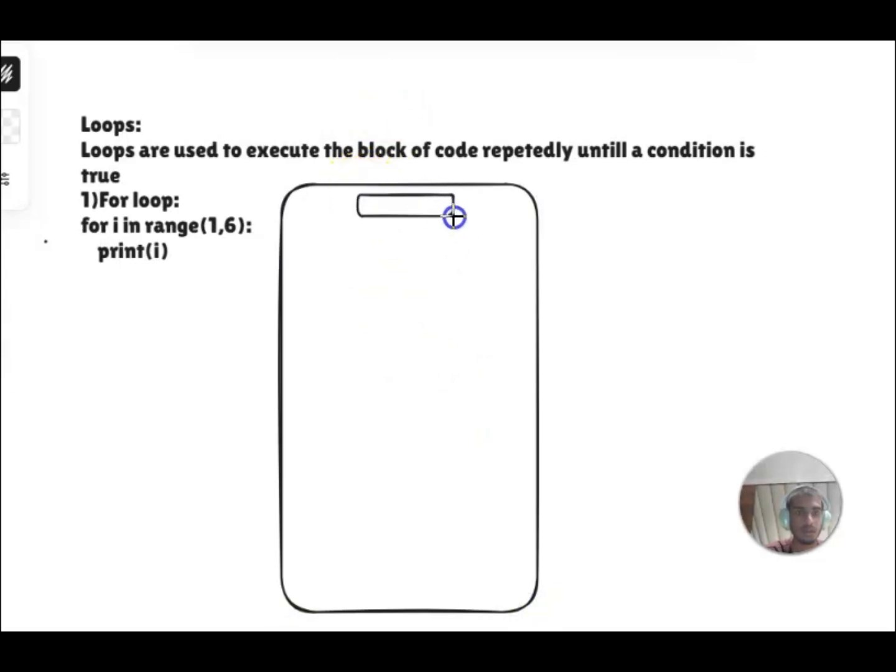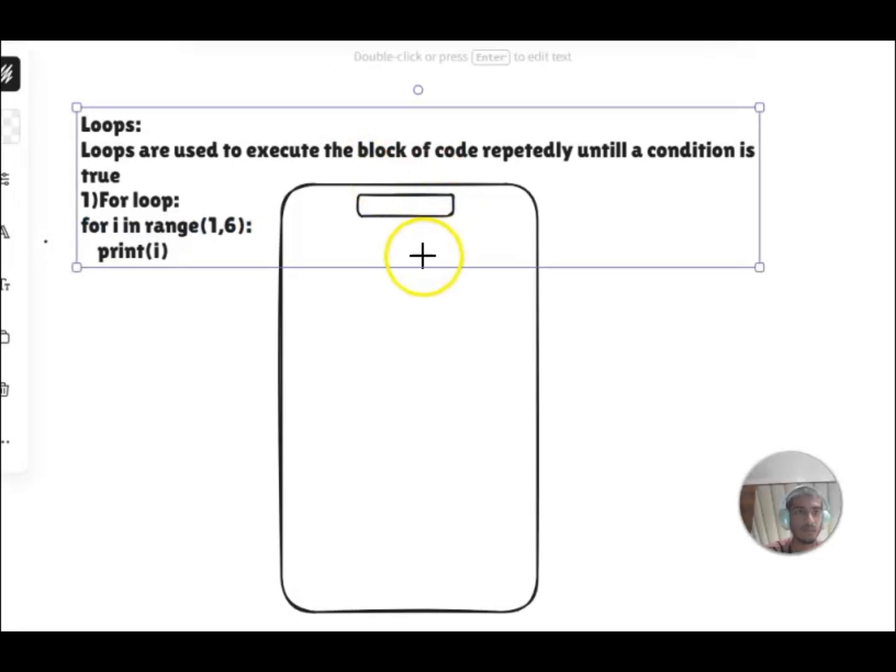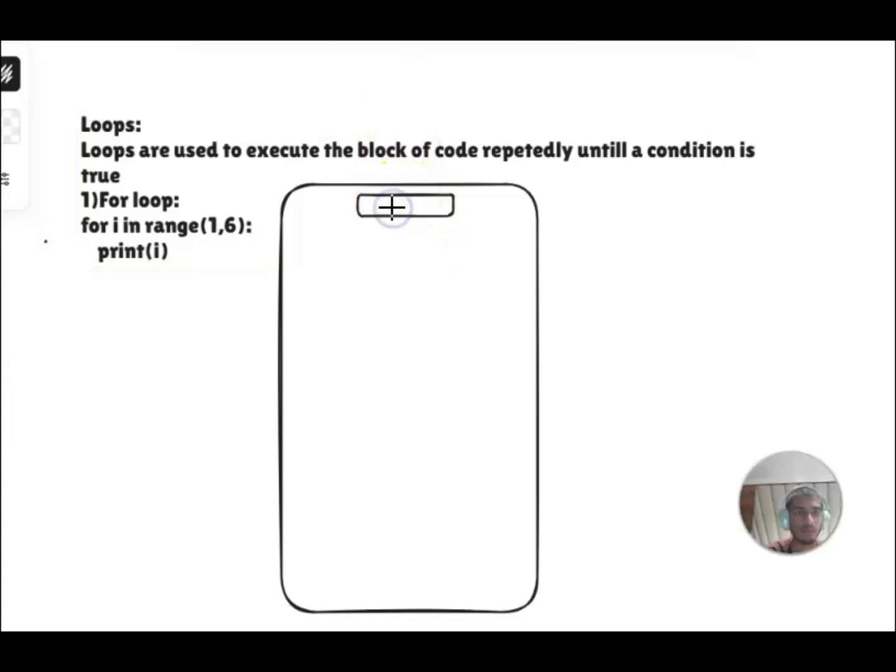Start here. Create a range here from 1 to 6.